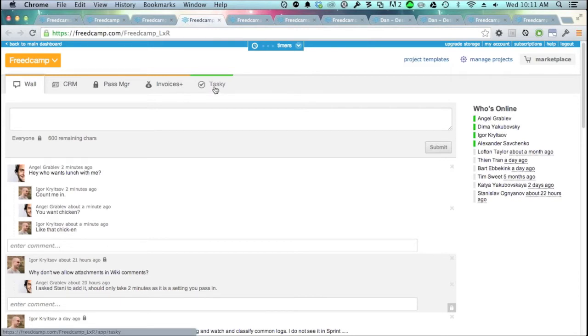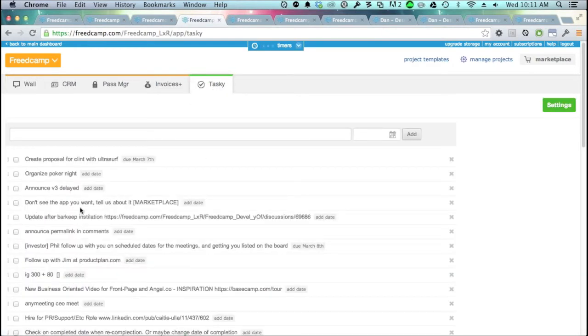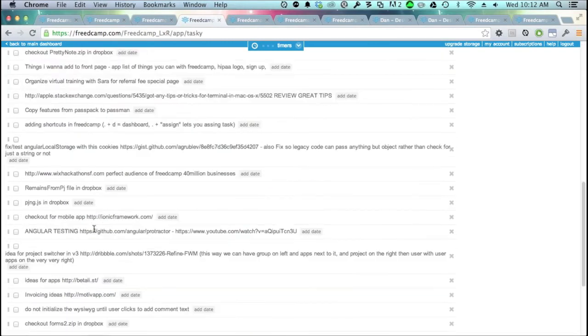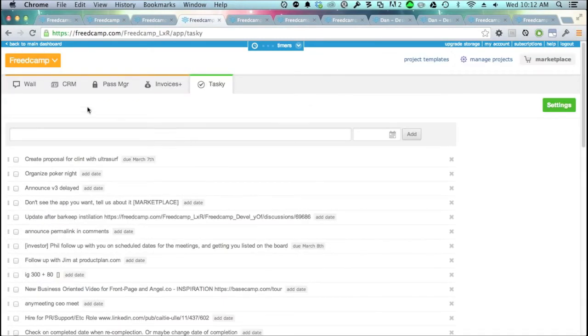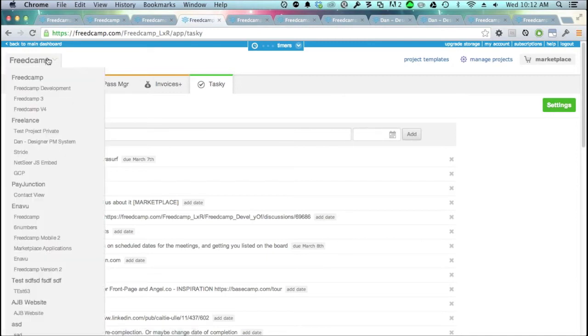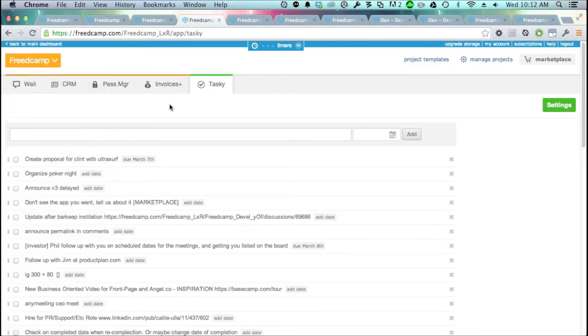So we've noticed two things. One, we created the Tasky application, which is just for you. It's just personal tasks. I add myself little reminders to follow up with people or whatever, just really short reminders that I can quickly scan through. And a lot of people actually create their own personal project, which makes sense as well, because with your own personal project, you can create to-dos and discussions, much more advanced management of your own tasks. So very cool. A lot of people seem to do this. I do suggest trying one of these routes to manage your own personal projects.